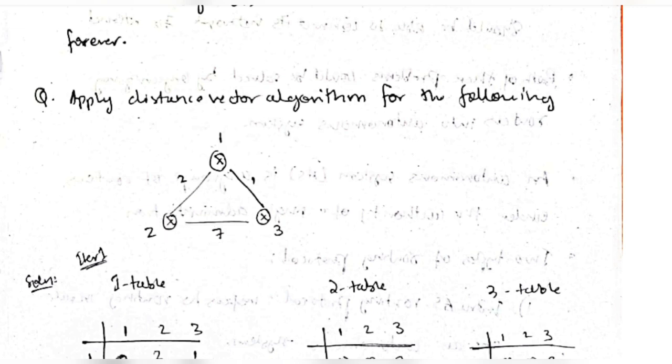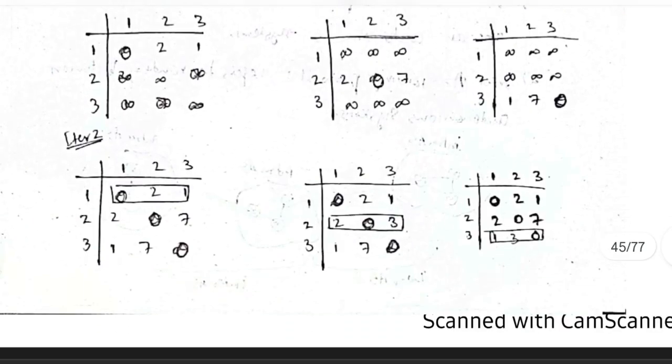So if I pass through 2 nodes, this one and this one, I'll get a shorter path. 2 plus 1 is 3. Here I am getting 7, here I am getting 3. So I'll select 3, and write 3 here. Same thing goes for here also. The change that will happen is from 3 to 2. Here I'll write 3 instead of the previous value 7.